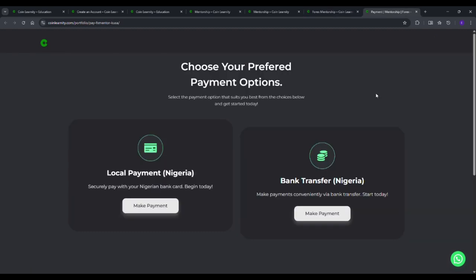Now, after clicking on the enroll now button in the previous page, that should bring you to this page, which is the payment method page for the mentorship. So, like I said in the previous section, if you want to continue learning more trading concepts like the one taught in this video, you can take up any of these mentorships. It will be the Forex mentorship, the stocks mentorship, or the Web3 mentorship, depending on what you want. If you're going for Forex, you go with the Forex mentorship. If you're going for stocks, you go for stocks mentorship. If you're going for Web3, then you go for Web3 mentorship. But for this video, we're talking about Forex. So if you want to go for Forex mentorship, you should follow those simple steps.